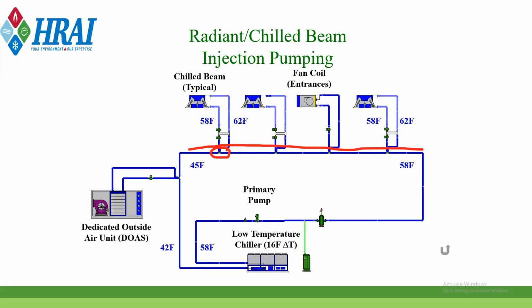We would install some form of mixing that can control the water temperature provided to the terminal unit. What we'll focus on in the next slide is showing you an example of how we can do that with injection pumps. But before I even go there, I just want to mention this is just one example that we want to show here. The same mixing can be achieved using three-way or four-way modulating or floating type mixing valves. It comes down to the control strategy that will achieve that. But again, we're talking about any particular mixing device in general.